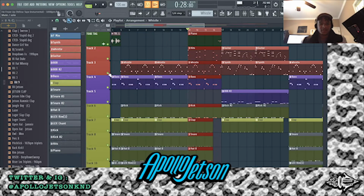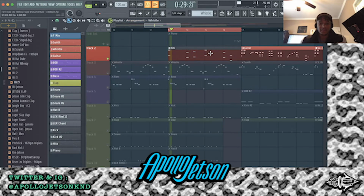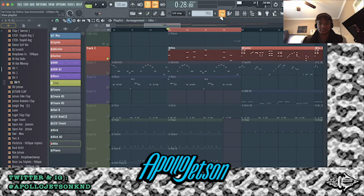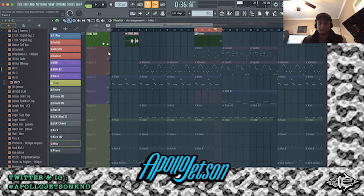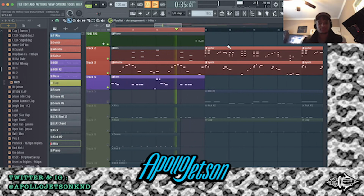The next part is the last 4 bars. It's like a transitional part. I got hits. That's just out of Expand, a brassy hit. You can find those in Expand. Just hitting in that spot. And I got this transitional piano right here to go into the B section. So together it sounds like this. Sounds good, man. You know, it all gotta sound good.